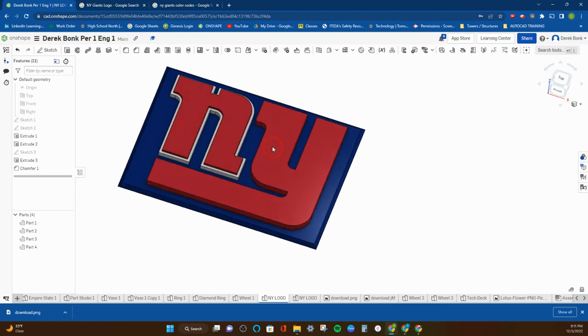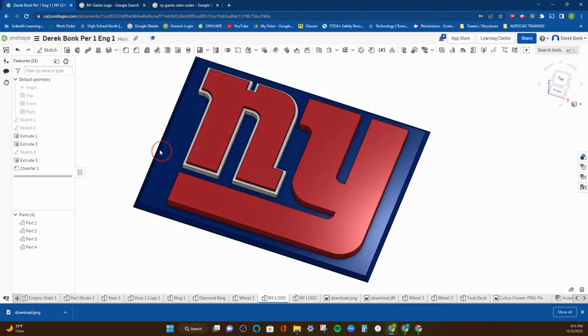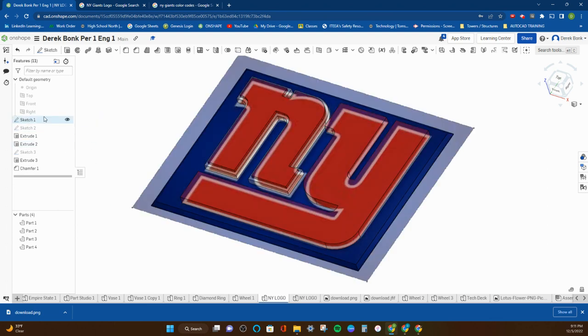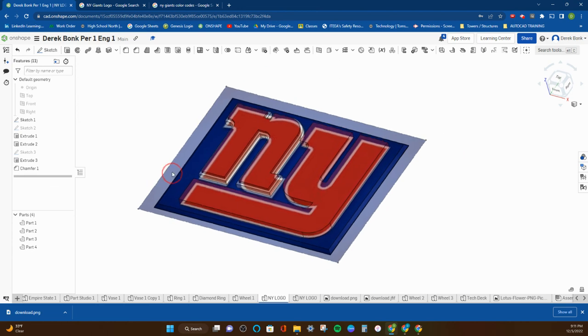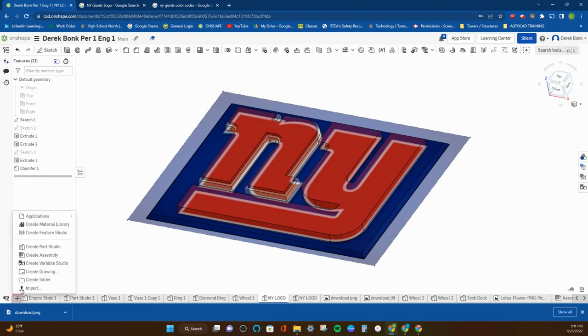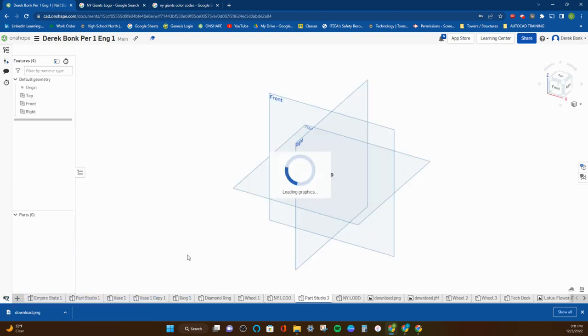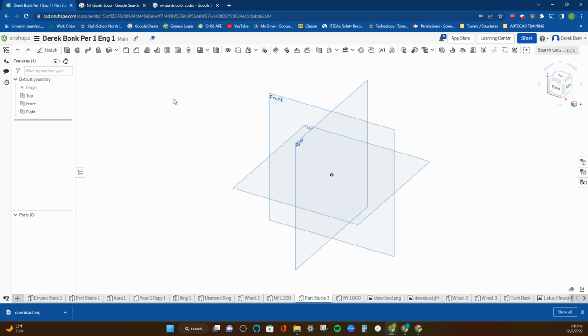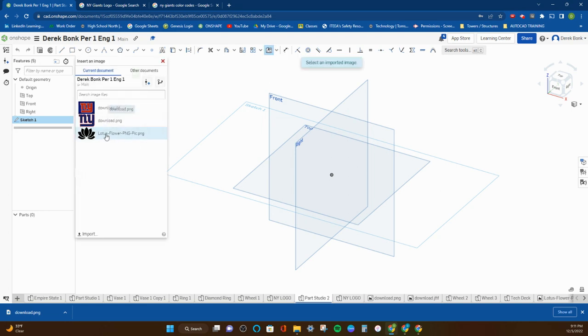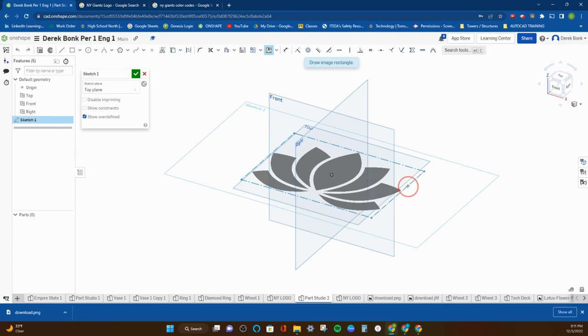But there's a lot you can do with simple, basic tracing of images, and I just went through a whole bunch of stuff. That's a lot, but that covers the whole ground of what you're going to do, from the beginning where you're placing an image in. If you actually made it this far, I'll do one more quick review, because this is where everybody opens up a new part studio and wonders where you put your picture in. It's because you have to activate a sketch on a plane before you can drop this down and click insert image and drag in whatever it is you're going to work on.